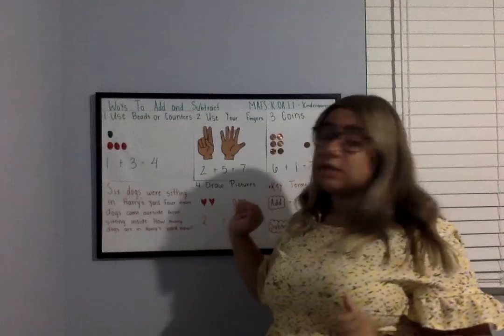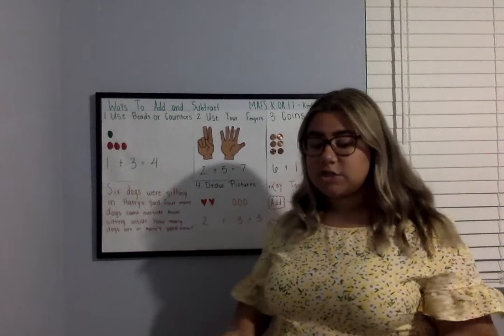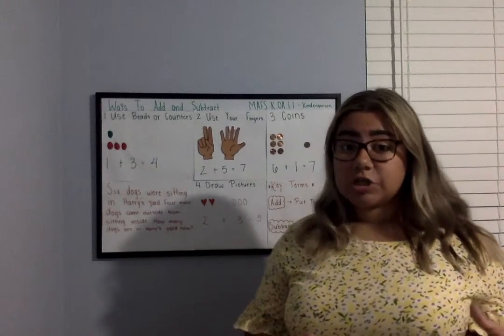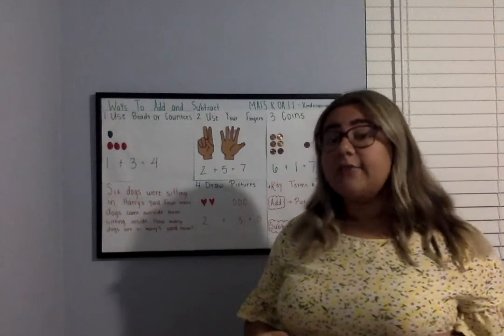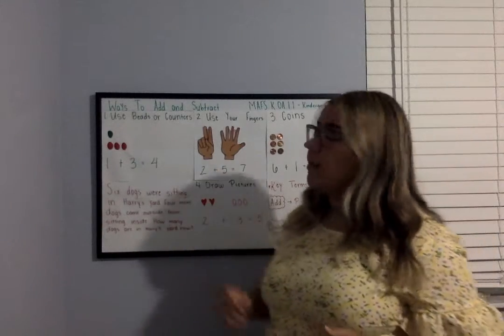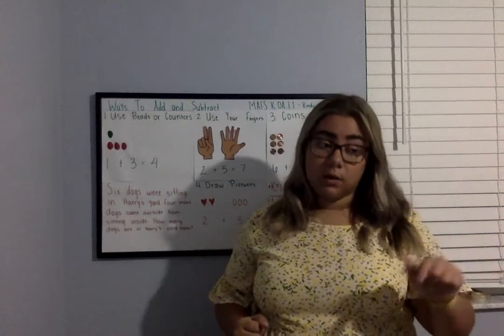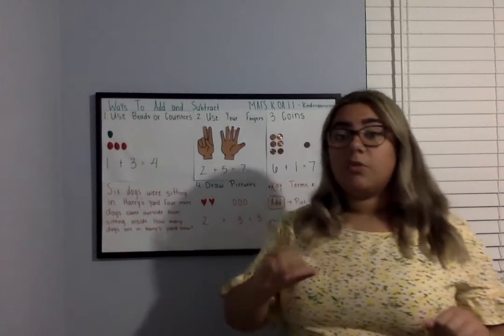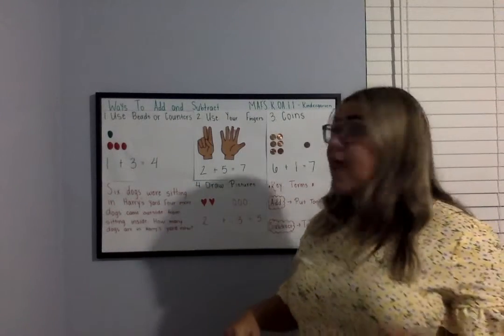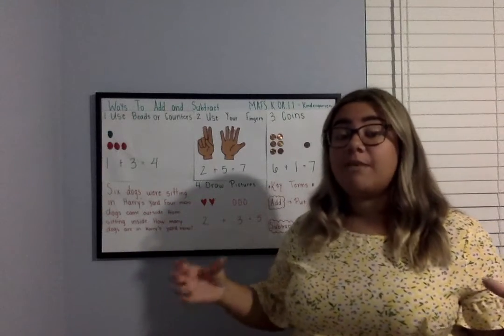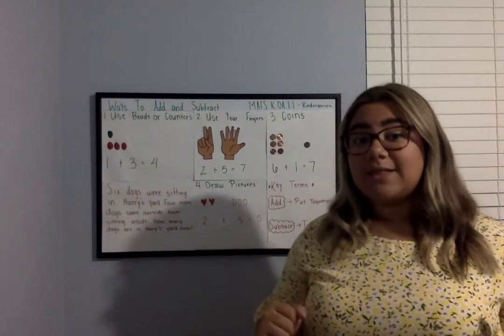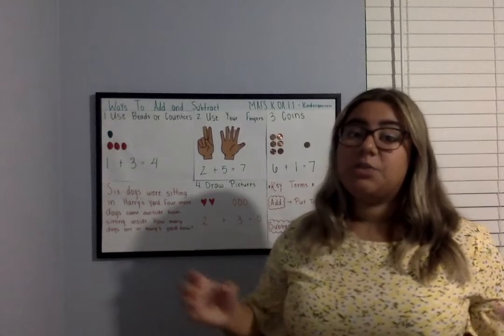When you are doing this on the table with students, it's best to just give them a set of 10 counters and have them pull the counters themselves. So for this problem, you'd have students pull 1 colored counter and then 3 different colored counters and have them add, and you can even have them push them together so that they understand that adding means to put together.